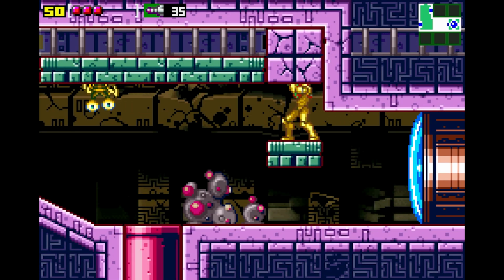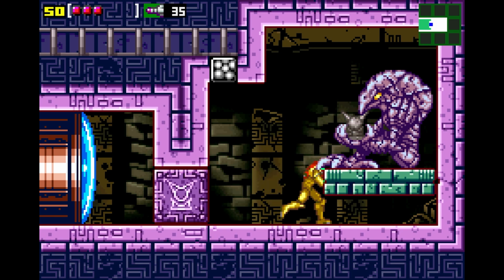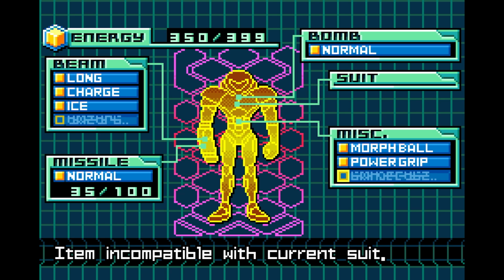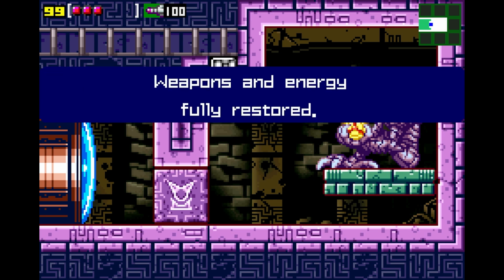other side. So we definitely want to get that upgrade, which is thankfully pretty easy to get because you can just take an alternate entrance. This upgrade is another unknown item. So another thing we can't use. But thankfully with this unknown item, even though we can't use it currently with our current suit, we can still destroy the blocks with that item's icon on it.